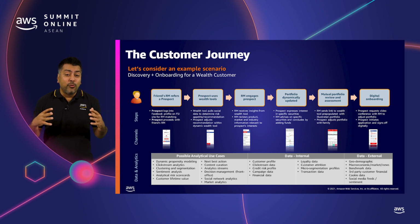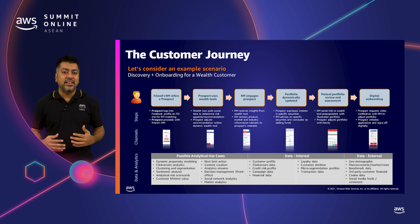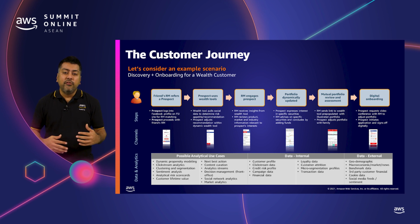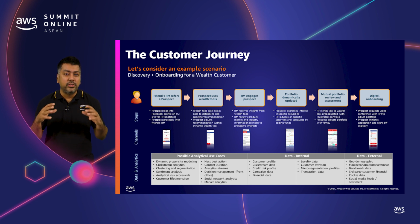Now, there is also a variety of third-party or external data that can further enhance our understanding of the customer based on certain generalizations derived from marketing information. We have now considered a customer journey and also how data and analytics can be used to optimize marketing interactions for that journey. Let's now have a look at how we can create an end-to-end capability that brings together all of these elements: data, analytical models, offers, channels, and processes to deliver these interactions seamlessly to the customer.